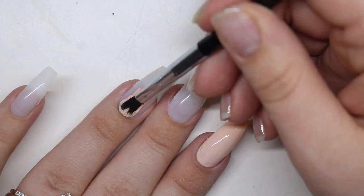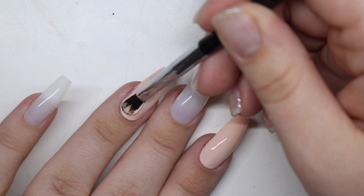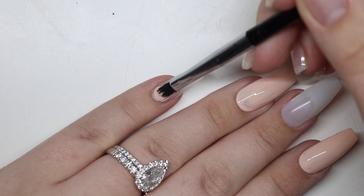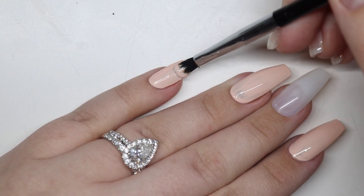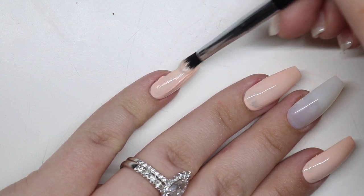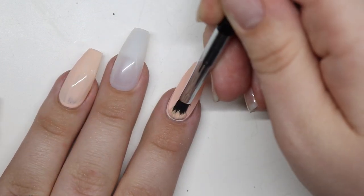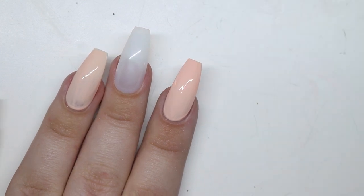I am putting this all over my nails — the fake practice tips that I use instead of a practice hand. We're doing a super thin coat because this is a buttercream. They also have this in a full gel, but I like the buttercreams. I'm going to apply a very thin layer, starting two thirds of the way down, push towards that cuticle, drag it down, and then walk it down the sides, because I find that gives me the best coverage along with allowing myself to get close to that cuticle without touching it. For me, that is the key, especially with the practice tips.